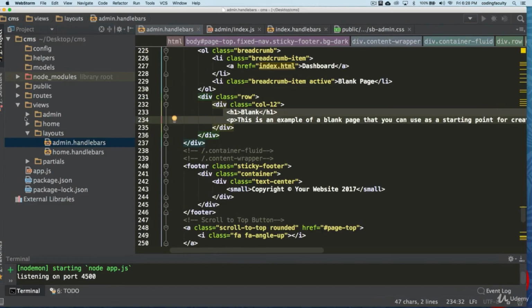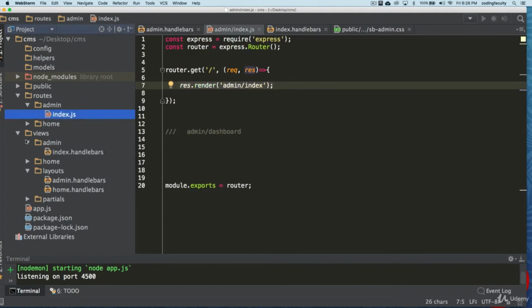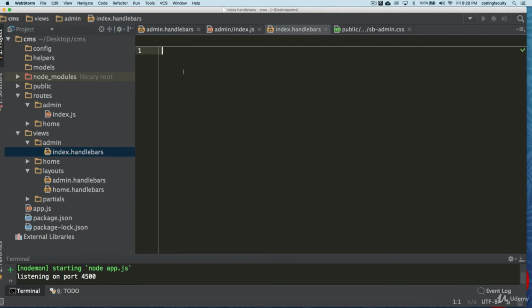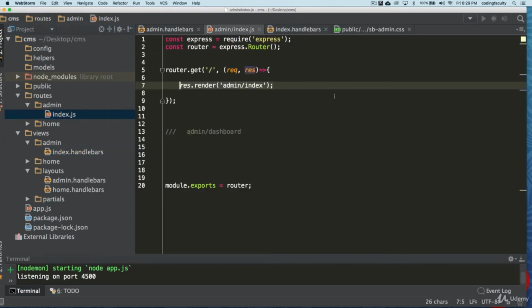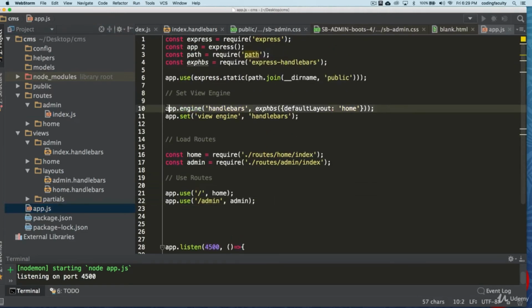So when we go to our route here and we are executing this file, it's taking the other layout, and we don't want to use the other layout. So how can we override this? We go to our admin routes and do an override up here of the layout that we want to use. We have this default layout in app.js, telling our application to use home as the default layout. But now we want to use a different layout because we're going to admin.